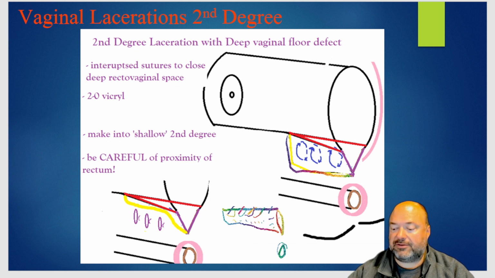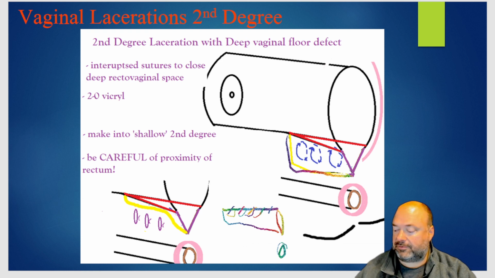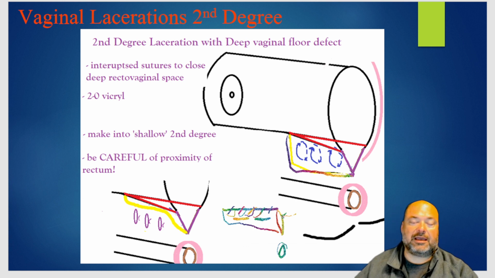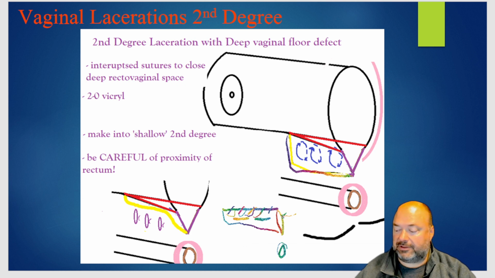So one of the things that I do when I inadvertently end up with a bigger defect there in the vaginal floor is to place one or two interrupted sutures in a parallel situation, parallel to the vaginal floor. So a couple of interrupteds thrown here, obviously thrown through the opening in the perineal body, but the needle is flat, parallel under the vaginal floor. So that'll be included in the final video. So the video coming up, we'll talk about this deep vaginal closure with some interrupteds, and then we'll be back.